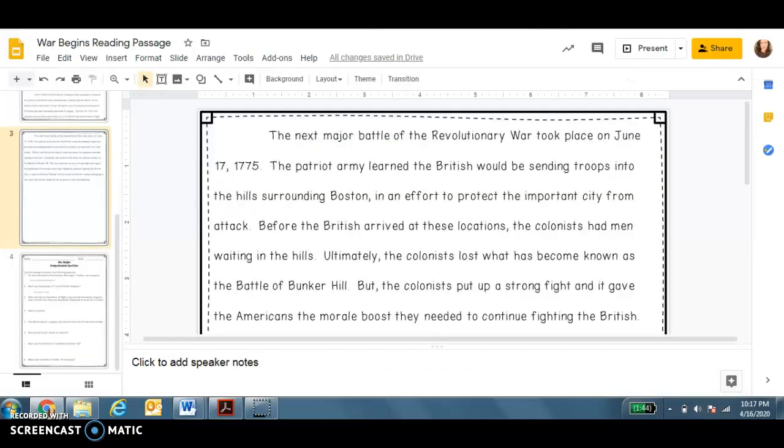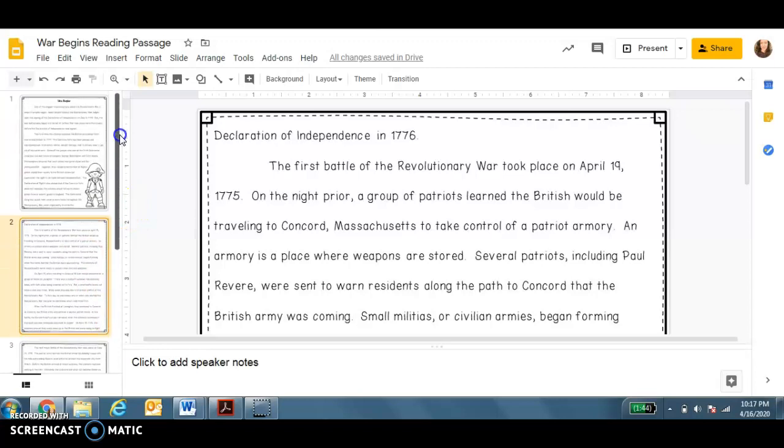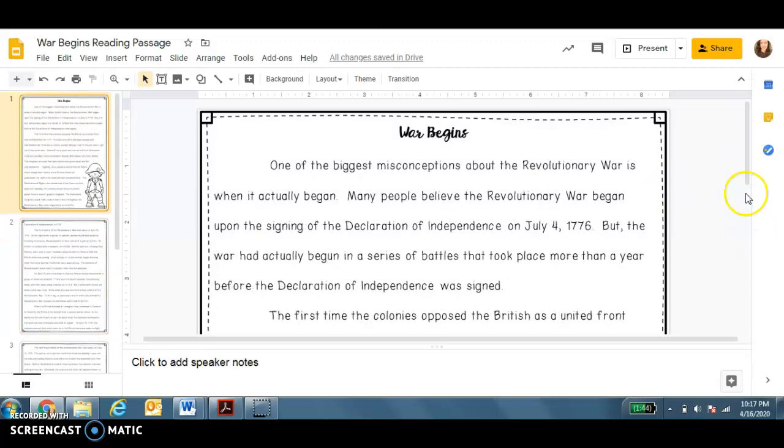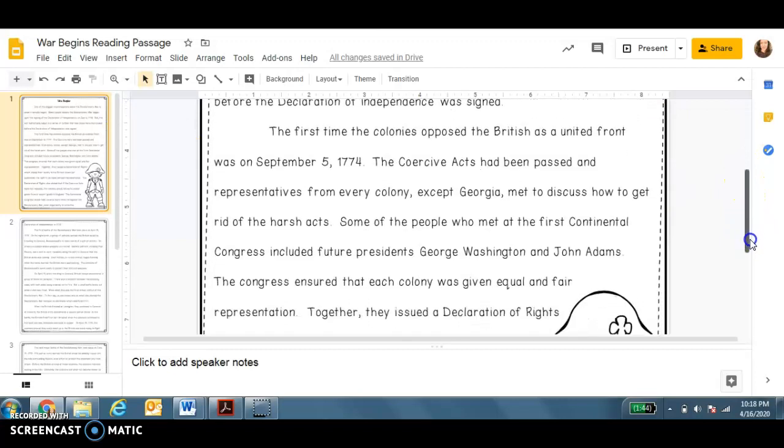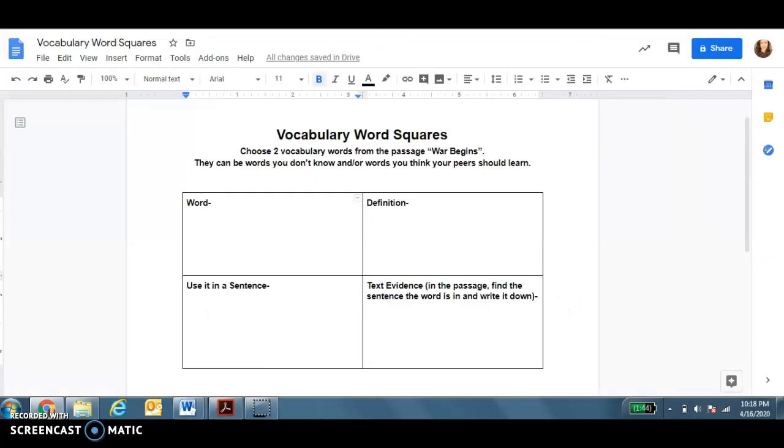So you would want to go back in the passage and figure out, which word should I choose? Now, for the sake of keeping it simple, I am going to use the word colony, just because you all know that already, and so that way we're not going to risk you using my word, okay? This is an example, so don't use colony. So you can type colony here, you can type it anywhere, you can just make it whatever.